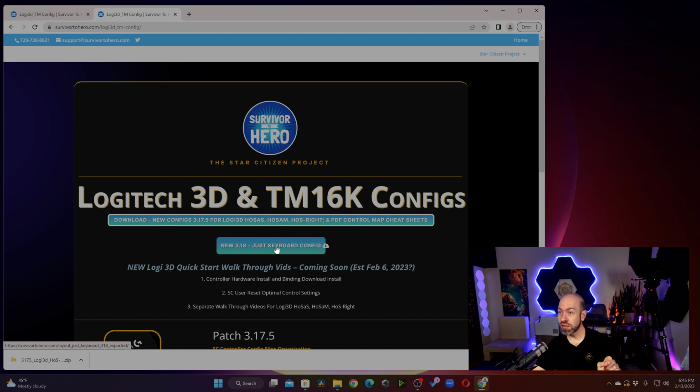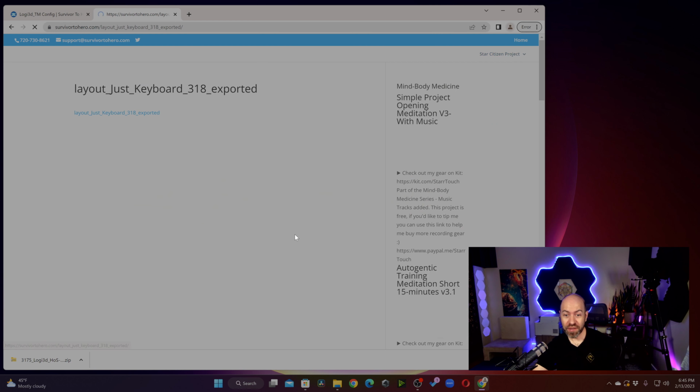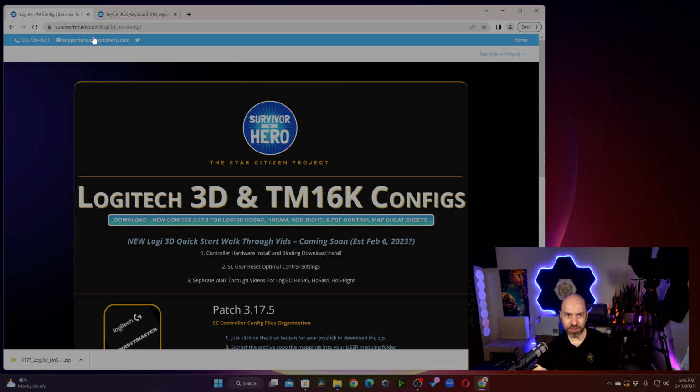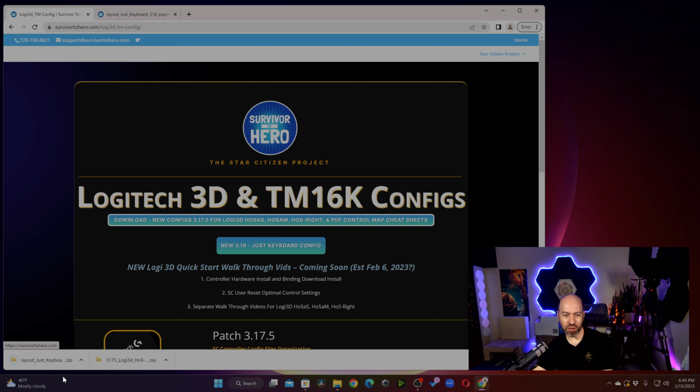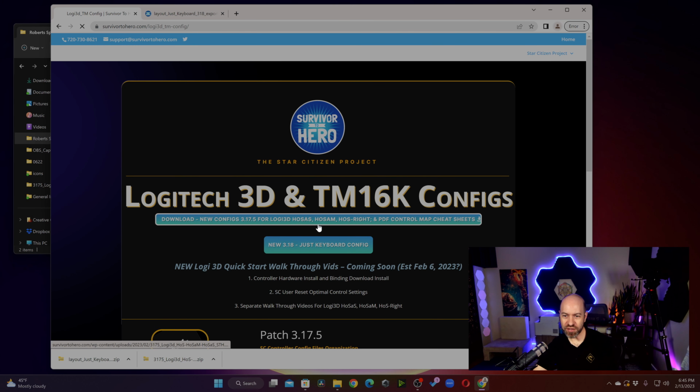All the other files will be added to 318, so you can download the Logitech 318 files, and you'll have the keyboard settings in there already. So, oops, that should have just downloaded straight away, but let's refresh the page. There we go. So it'll be in the bottom right corner, or sorry, it'll be in your downloads folder. Now I've already set mine aside. Let's also download the Logitech files here.